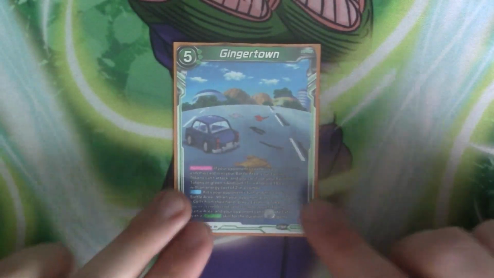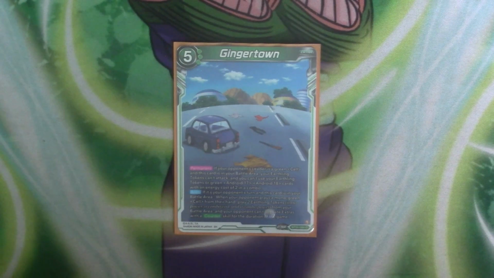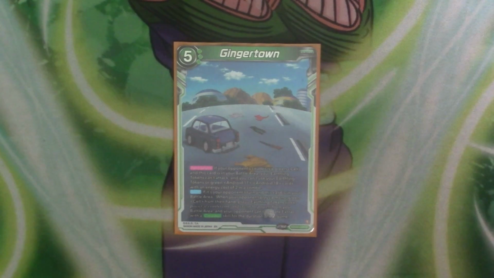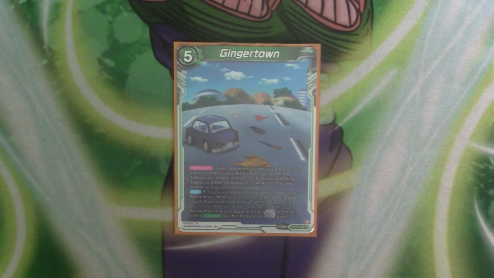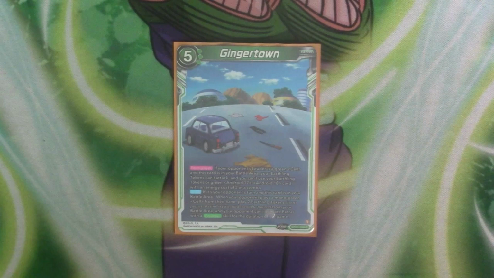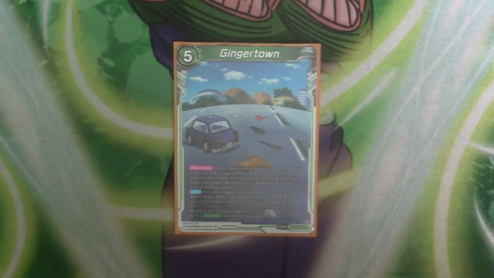Next we have got Ginger Town. We'll just go through this now. So if your opponent's leader is a green cell and this card is in your battle area, your Earthling tokens can't attack, and you can't use your Earthling tokens or green 17-18s with an energy cost of 2 in a combo. So all the Earthling tokens they basically can't touch. The 17-18 they could attack with, but there's no point, and they can't use any of it in the combo. So they can't just be like, oh, I'm going to combo off all your tokens and your 17s and 18s so you get nothing. They can't do that. They are just on your opponent's side of the board, ready for you to absorb because you're cell.